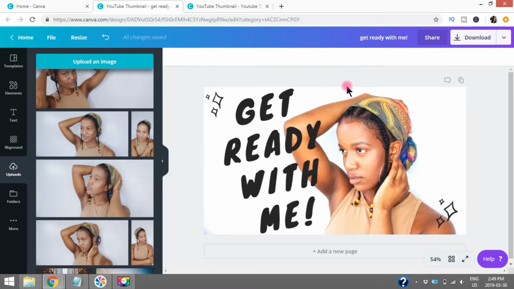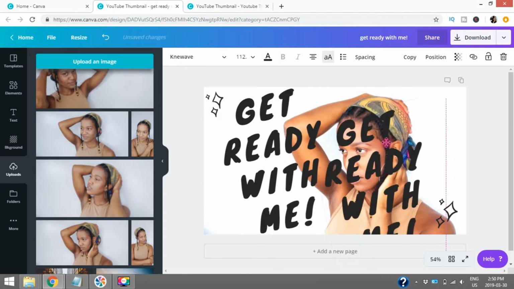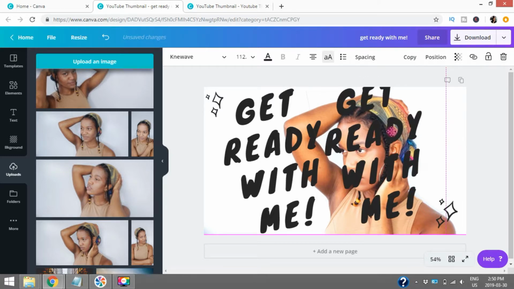The last little trick, if you want to make something look 3D, you're going to click here. You're going to click on the element, and you can do this for any element except for your picture. See where it says copy? You're going to click copy, and it makes a duplicate of whatever you've highlighted. So now I have two of these. And what I want to do is create that illusion of 3D.